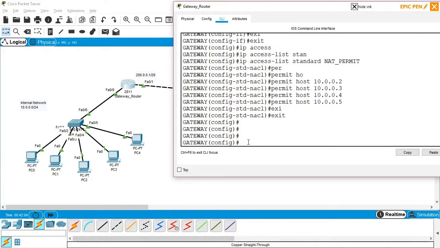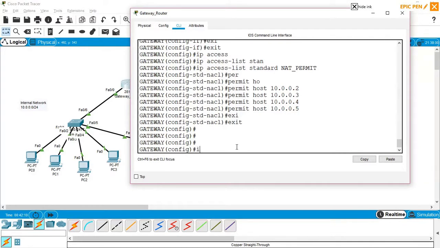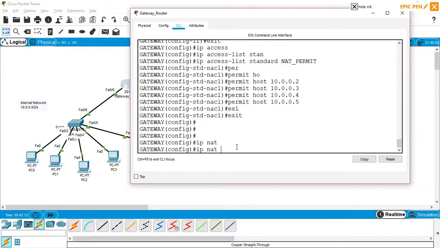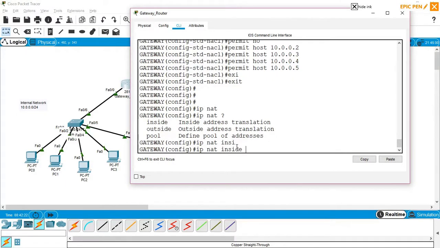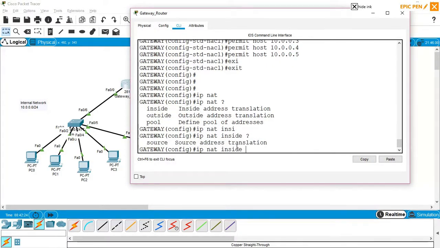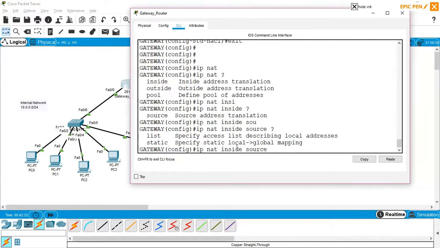The third is the NAT command. So I'll say ip nat. If you want to NAT, what do you want to NAT? I want to NAT my inside addresses outside. What is the source, like which IP addresses you want to NAT? The source of the IP addresses is given in a list.